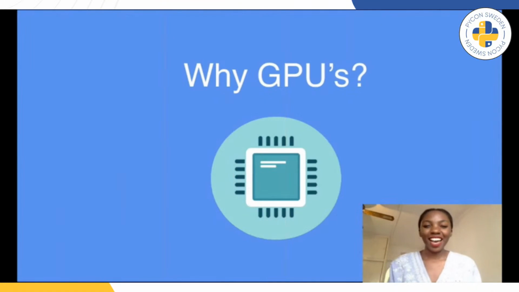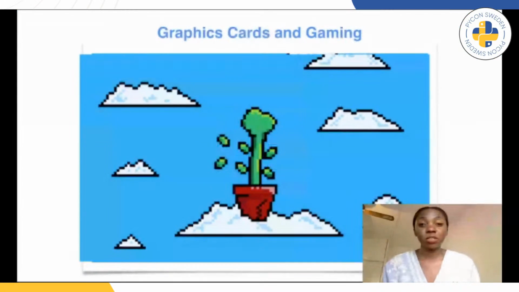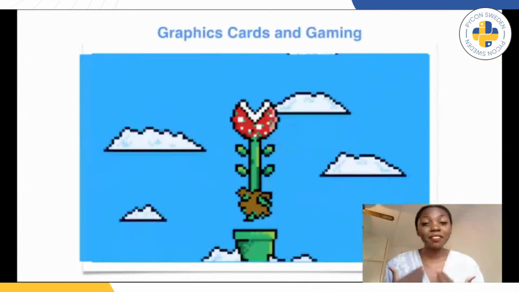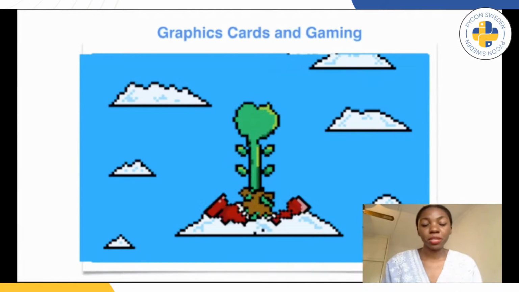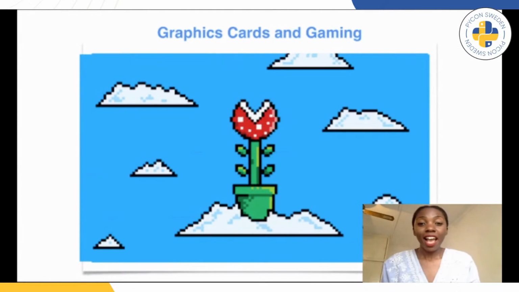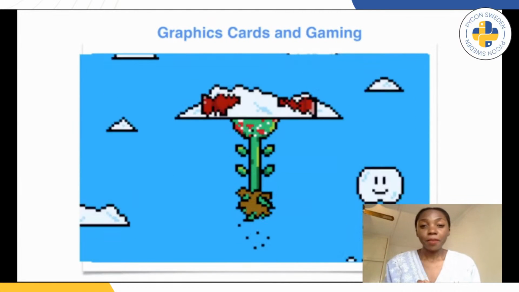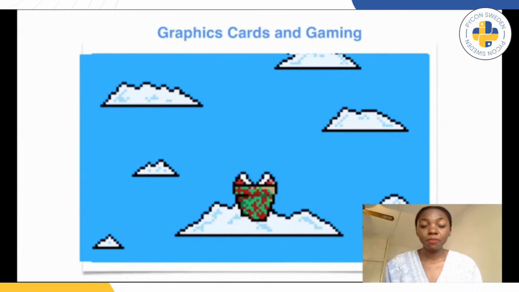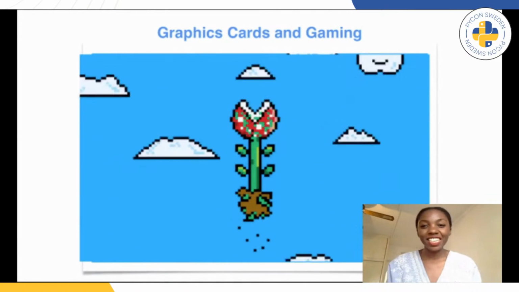So the first thing that I think is important is for us to understand why Pythonistas should be interested in GPUs in the first place. Typically, when people think about GPUs, I know for myself, when I first started looking into this topic, people associate GPUs with graphics cards and gaming. And oftentimes people get surprised to find out that GPUs can be used for anything outside of the gaming world. And this assumption, to be fair, is fairly accurate.